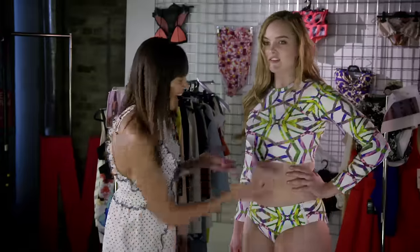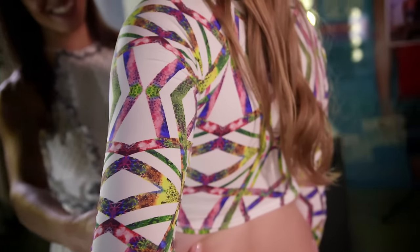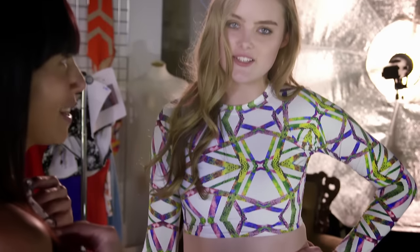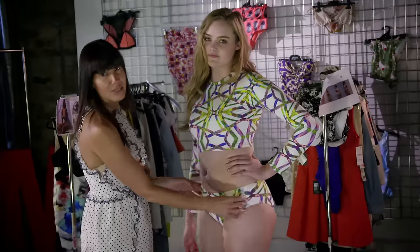This next shape I've chosen is surf style, just because it is one of the hottest trends this summer. This rashie sits here, and it does give the illusion of a waist. It's great because you can add a bikini top underneath, which gives you a bit of pattern support up the top. And it's got the more generous pants as well.